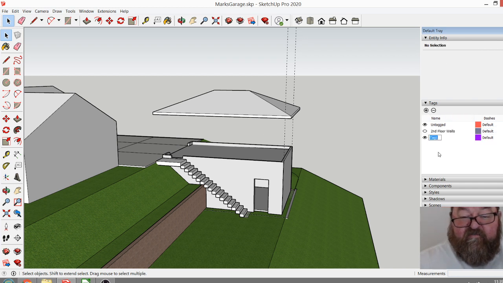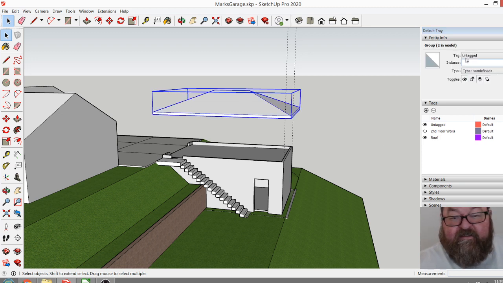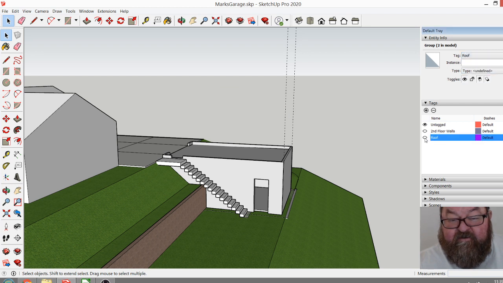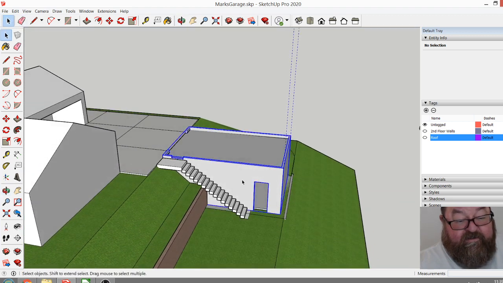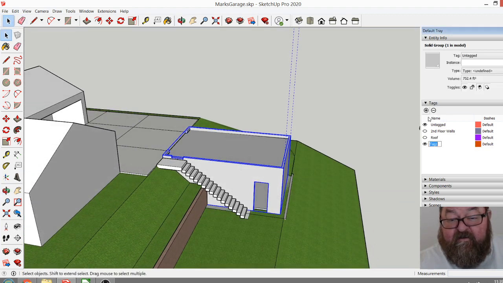They changed it from layers to tags, and if you've been doing CAD work like I have since 1984, that's a bit annoying because layers has been something that we've always had, and that's the terminology we've always used. So we're going to call this foundation walls.